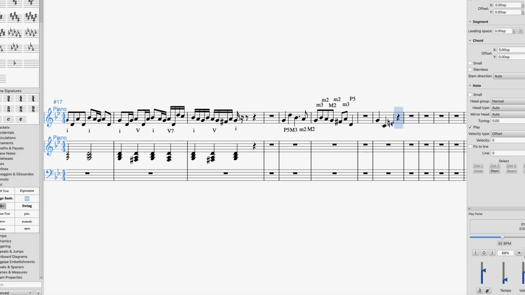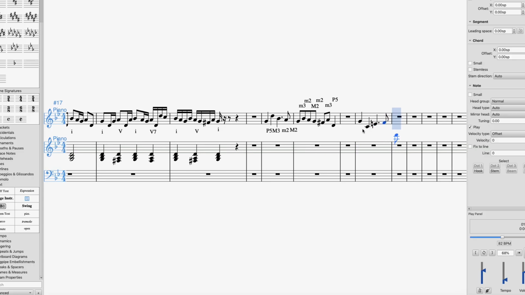Let's do it chromatic just for fun. Okay, so now I have a dotted note. Now I need an eighth note. That's going to be a minor second down, so we're going to go minor second up. That's going to get us to F.